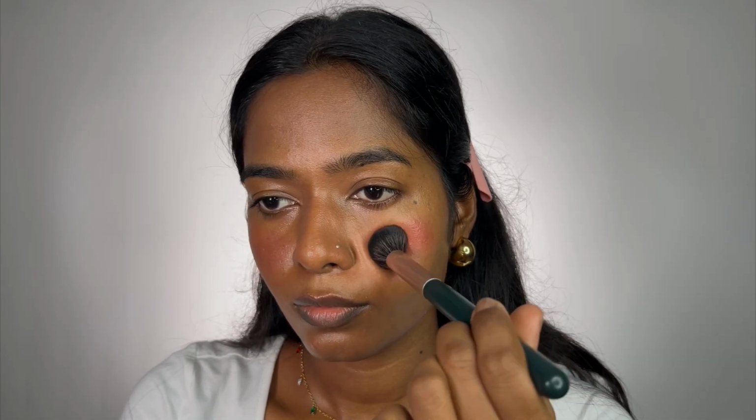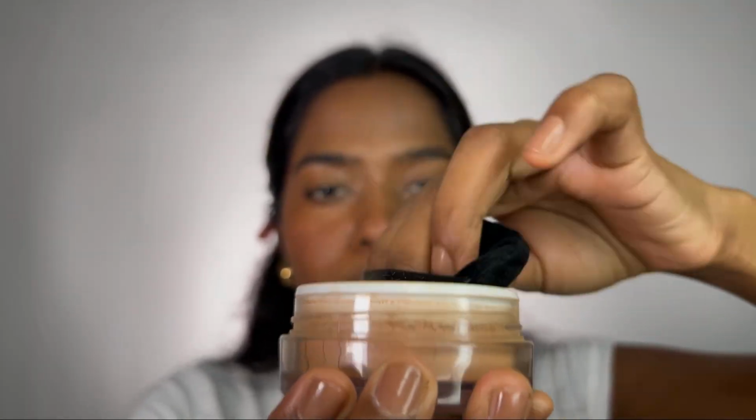I personally like to build my blush slowly, so I've taken it on the back of my hand and I'm going to build it slowly using a brush. This blush from Fay has a dewy finish to it that is going to add just the right amount of healthy glow.